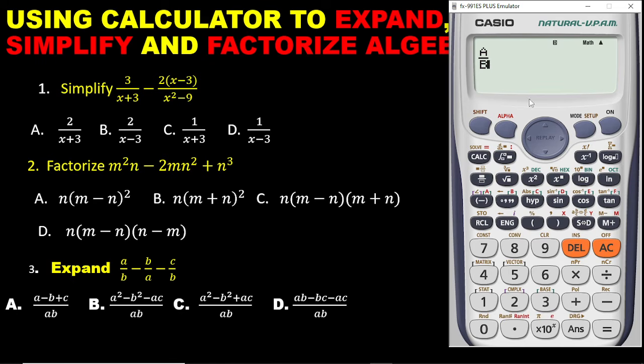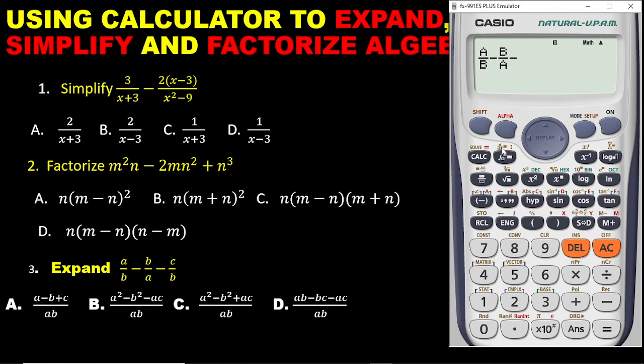Now move the cursor up using the right arrow, and we have minus. So I click on minus, and then B over A is also a fraction. So I need to click on the fraction button. Then I have alpha, then you click on B, and then you go down, and then alpha, you click on A. So we are done with the second fraction. Now we move to the third one. So let's come minus. So you click on minus, then we have C over B.